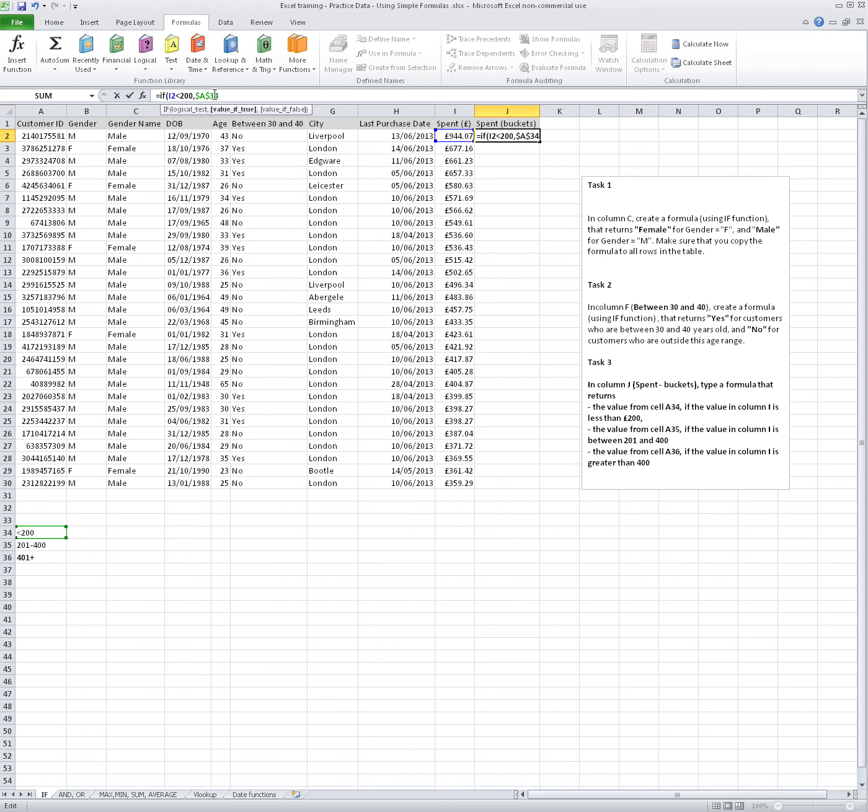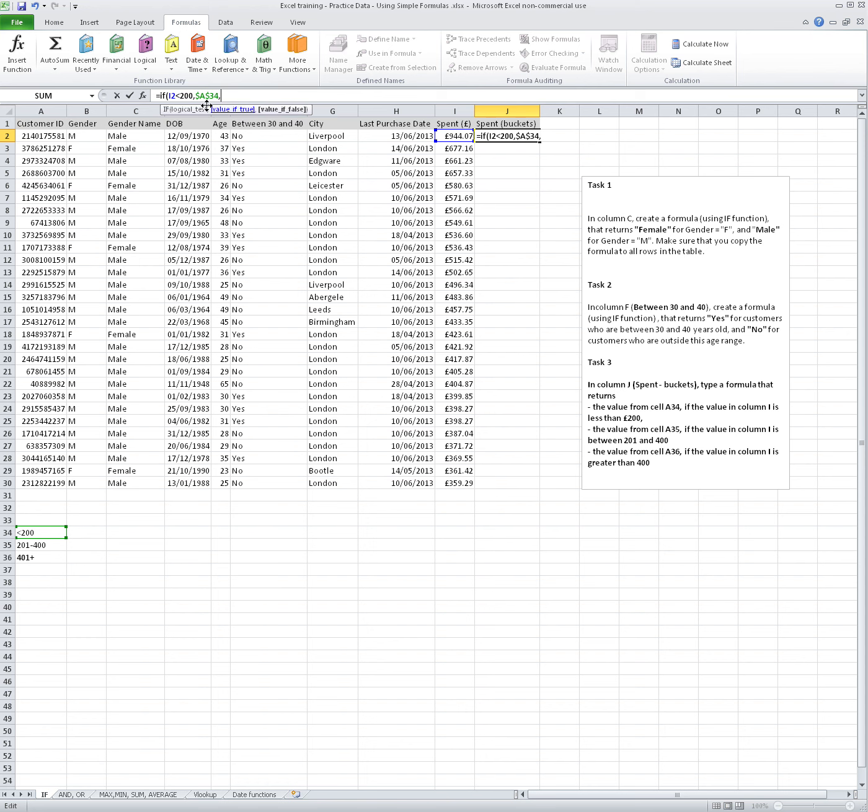So that's the reason I've got the dollar signs here. Because I will be copying it down, I could actually put the dollar before the row number, and I don't really need it before the column, but it doesn't hurt either, so I'm just going to leave it like this. So that's the first condition.